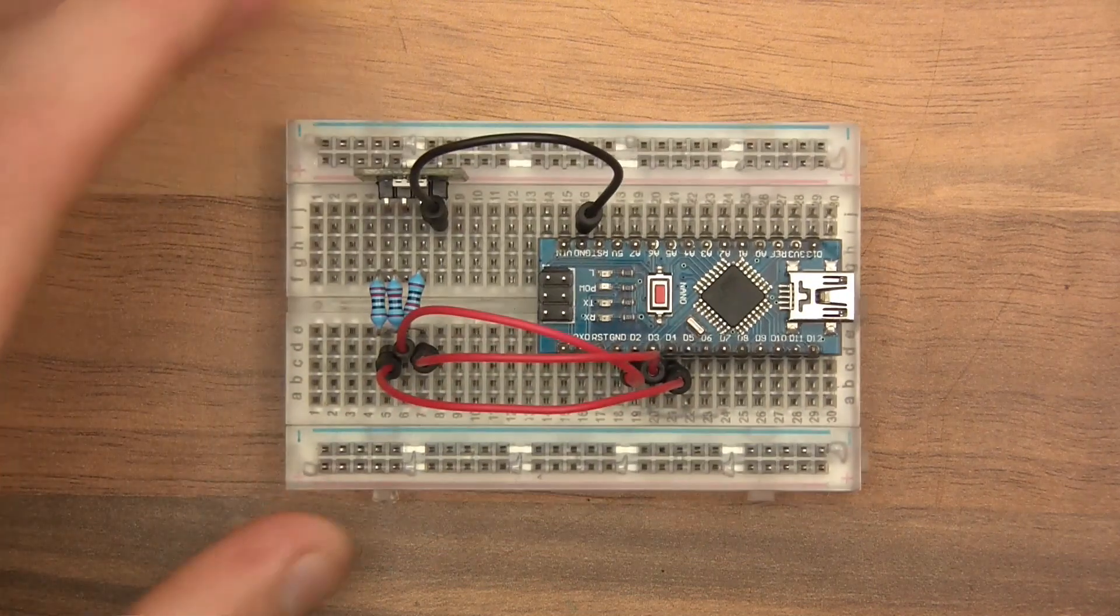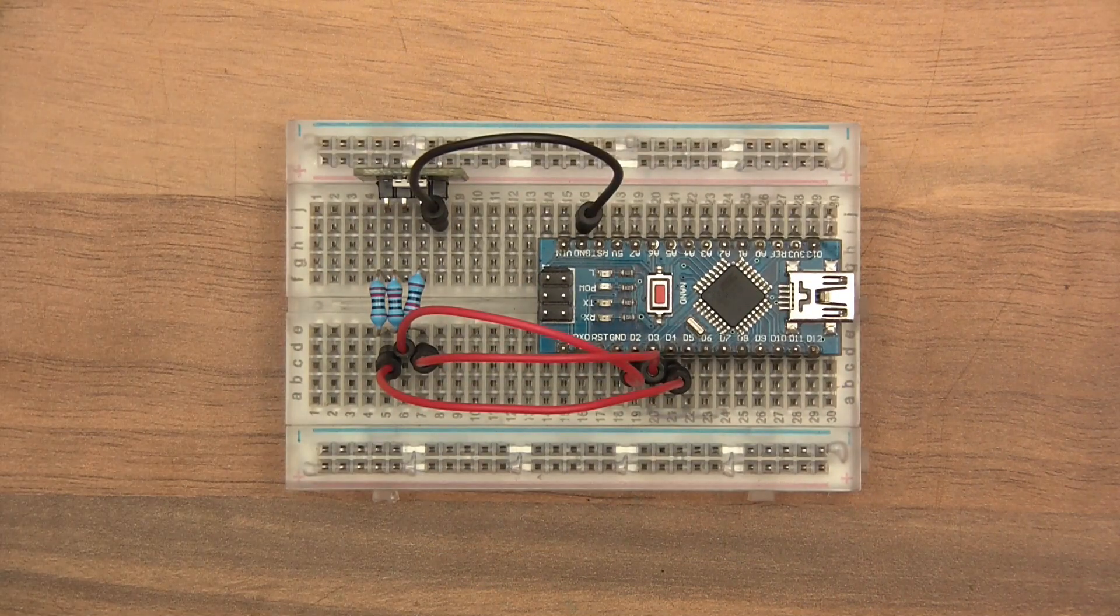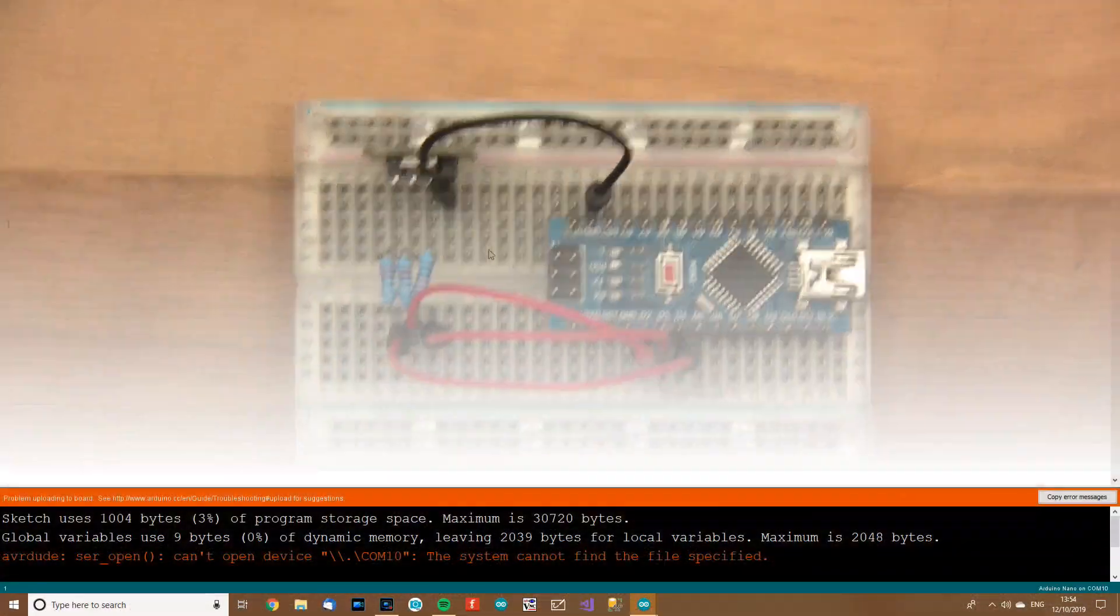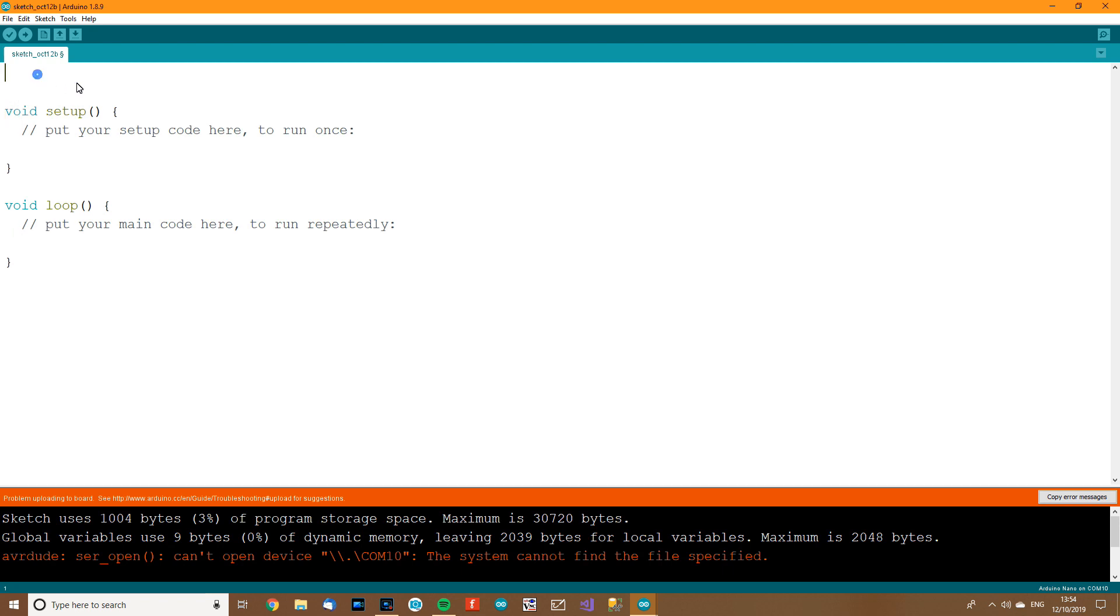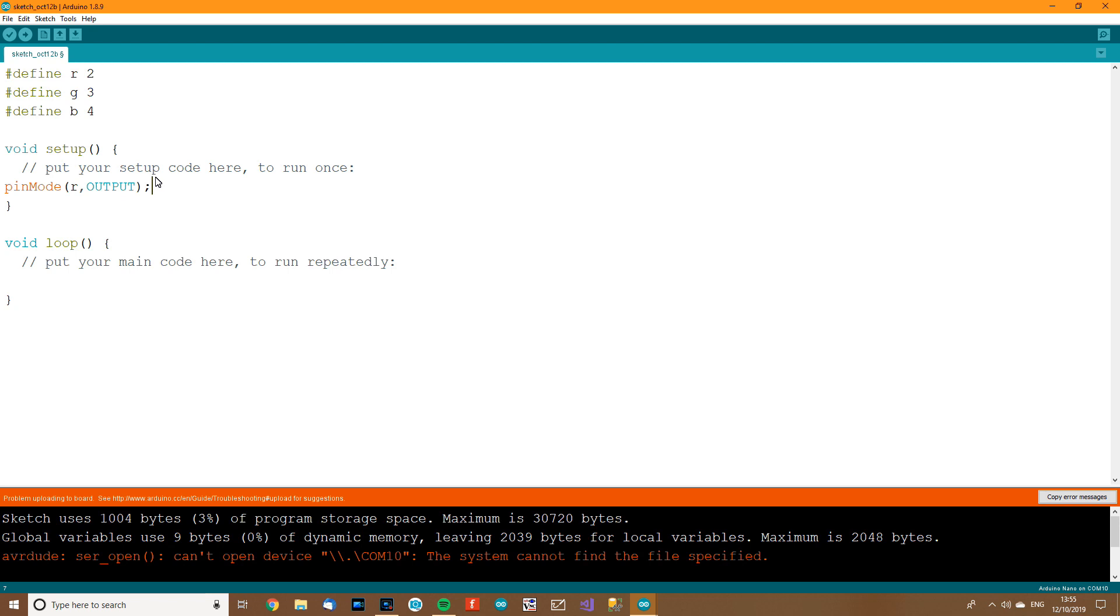Okay, so the next thing we need to do is go over to the PC, go to Arduino, and we'll start writing some very simple bits of code. Okay, this is going to be a really simple sketch. So we want to define R as 2. So define pin 2 as R from now on. We'll refer to it as that. Then we want G and B. G is pin 3, because that's how we've wired it up. And B is pin 4. Then we want to say pin mode, R is going to be an output. Because they are outputs, we're not going to be using them for inputs. So it just helps to prepare it. So R, G and B.